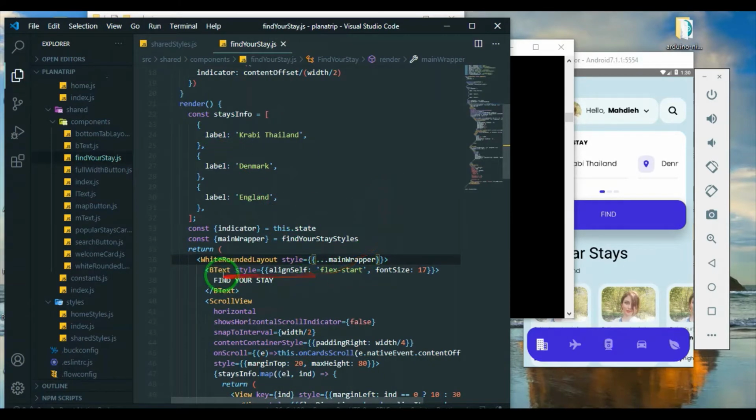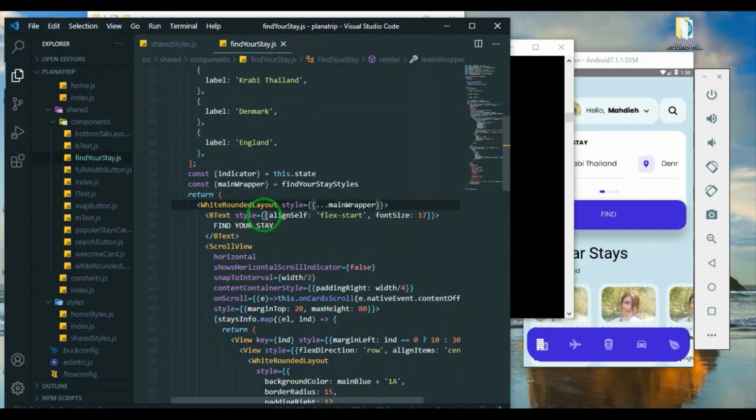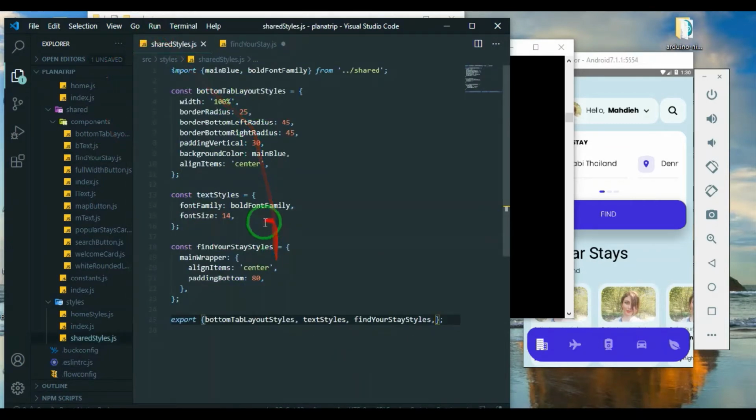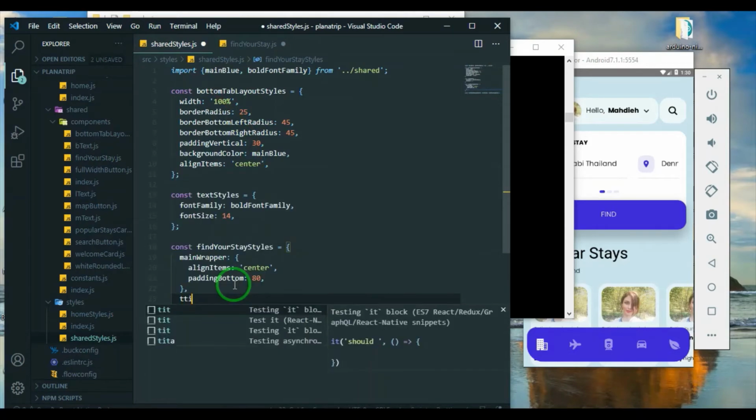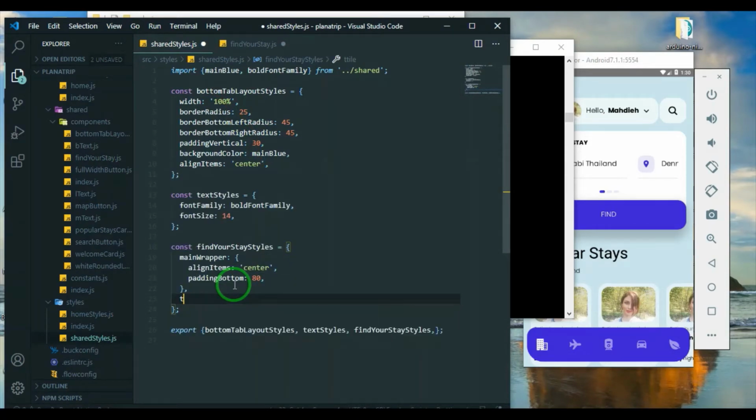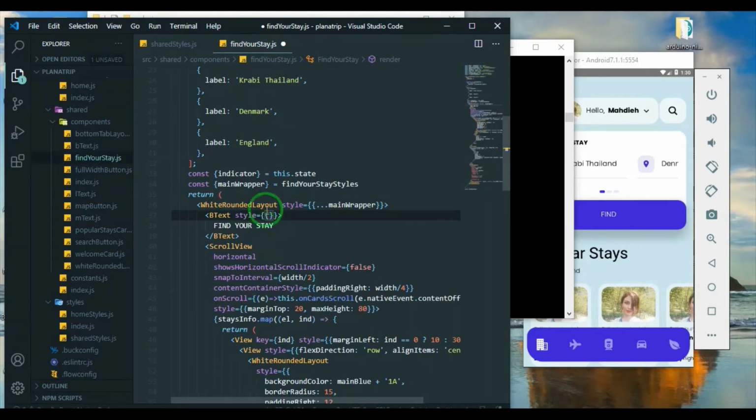This is find your state. This is, for example, we name it title, and we just import it here and use it with triple dot here.